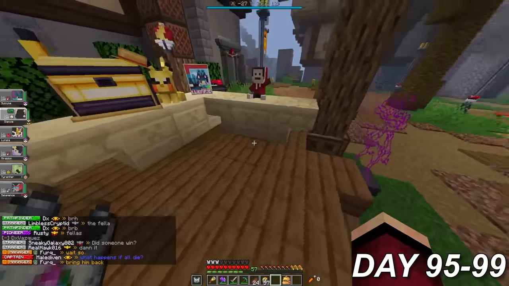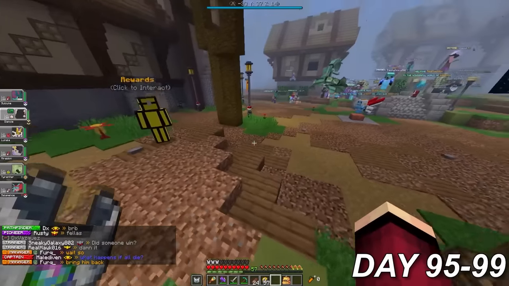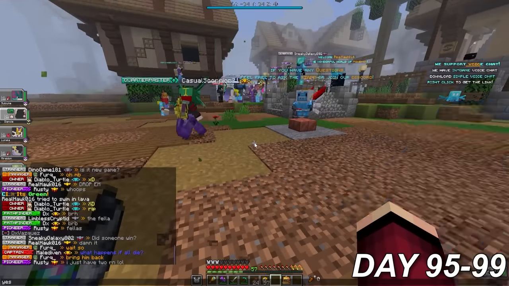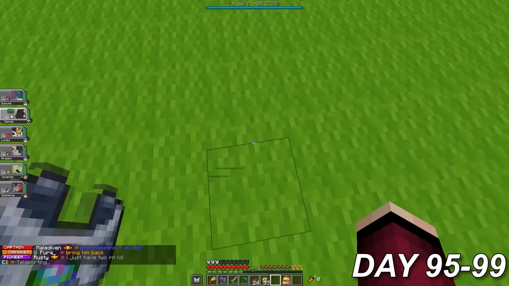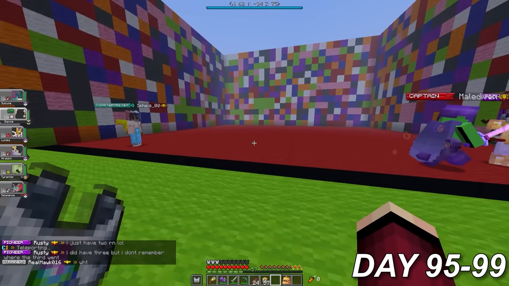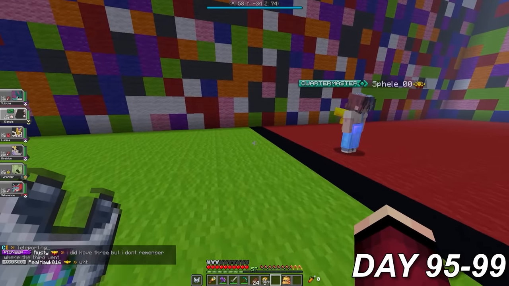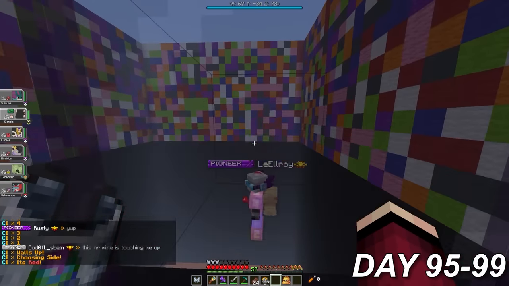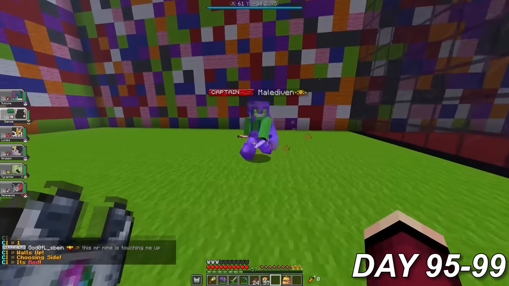Oh, come on, man. Wait, Burks just said bring him back. Bring me back? Yeah, go on, bring him back. Oh my god, I'm back! Wait, why? Why am I here? I don't know. Come on, green, please drop him. Yes! Oh my gosh, it's just me and Modivan.